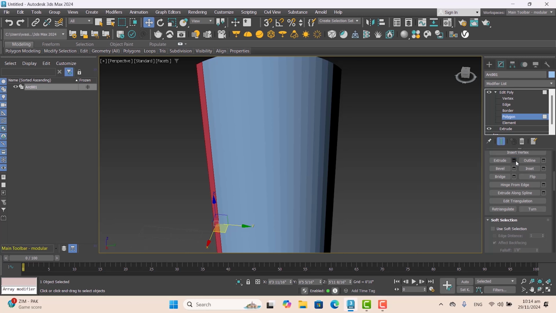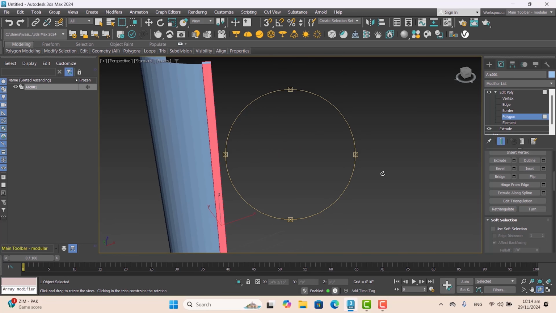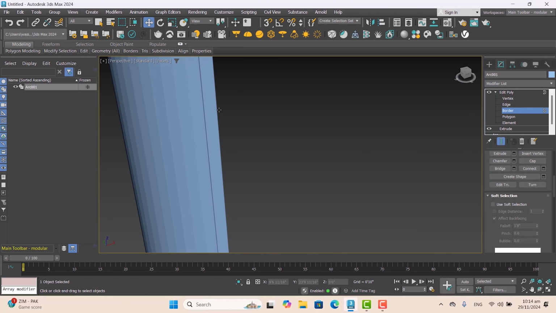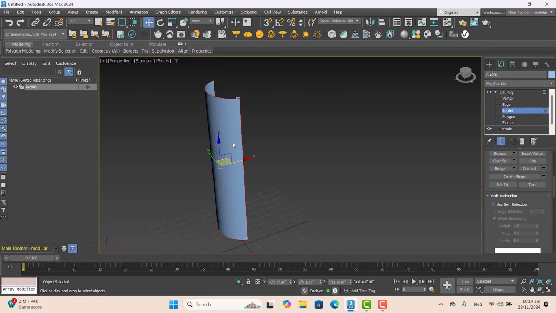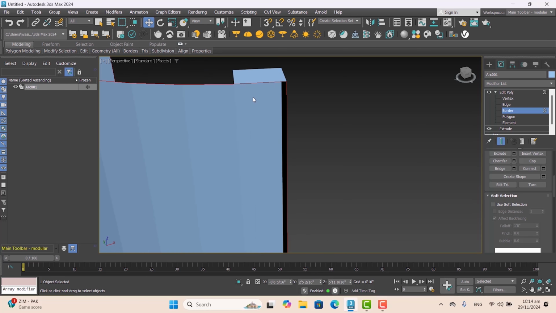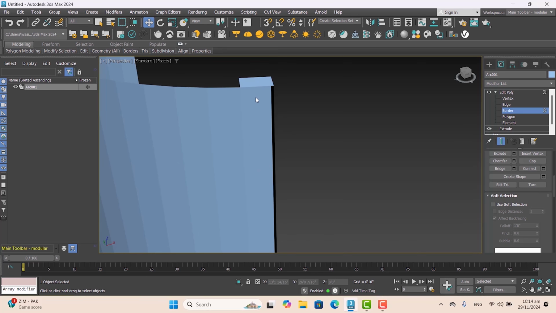Apply editable poly to add extra elements to the object. Select the polygon in editable poly. Select the polygon sub-object and extrude by polygon. You can apply extrude command. Make it to the front side. Now the first part of the arc is 3D, but still the hole is there on the back side. How to fill the hole? Apply edge.